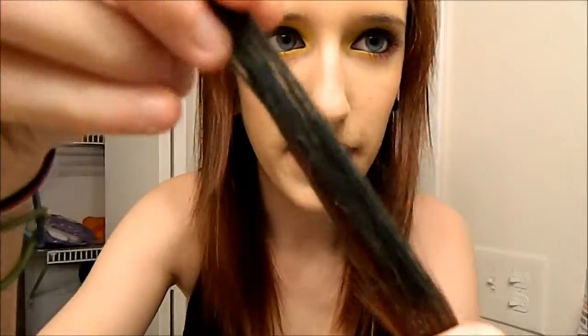But for extensions, you don't want to use anything higher than about 325 because you will ruin your extensions. The reason why I got my 22 inch was because I grew out of these extensions accidentally, because I kept forgetting to tone down the heat when I would straighten them. So my ends are fried, and I still wear them because I don't really care, because natural hair is fried anyway, so it's like whatever. I'm gonna actually curl these today, which is gonna be on 400, but since it's not in for so long, it doesn't really damage them. So yeah, you want to straighten your hair and then straighten your extensions and put them in.